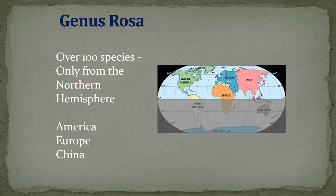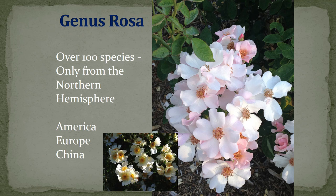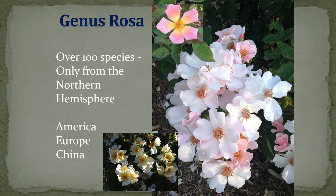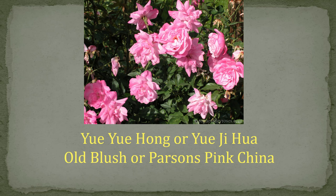And all of those roses, pretty much all of them, had five petals. And they bloomed once, whether it would be in the spring or the summer. But even with those restrictions, the Chinese have been gardening with roses for over 2,000 years. And it was probably the early rugosas that they were growing. But one day, in a small province, the Sichuan province, they saw what we think is just a naturally occurring mutation of a rose that was repeat flowering.